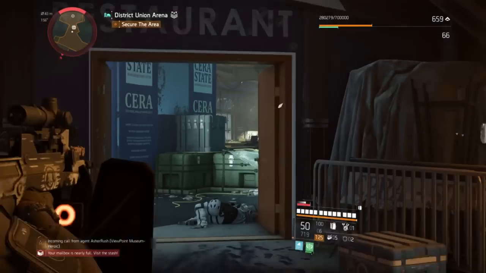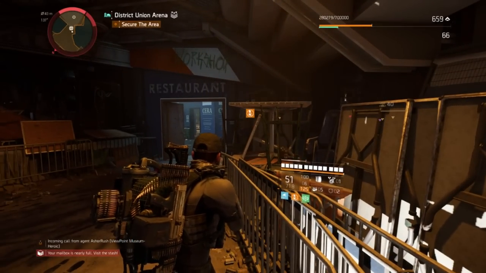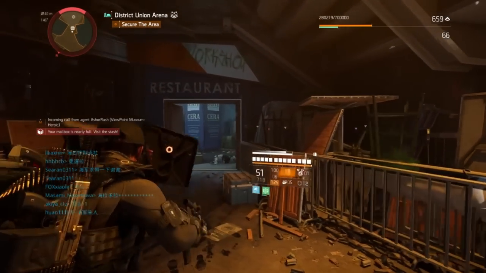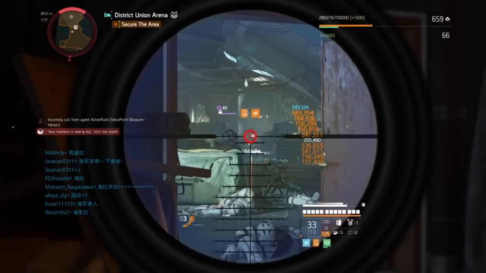Shield a little low. Let's go holster it for a bit. Get some health back. It's all about taking your time. You don't gotta be in a rush for these things. Alright, got some health on the shield. Let's go peek. He's dead.